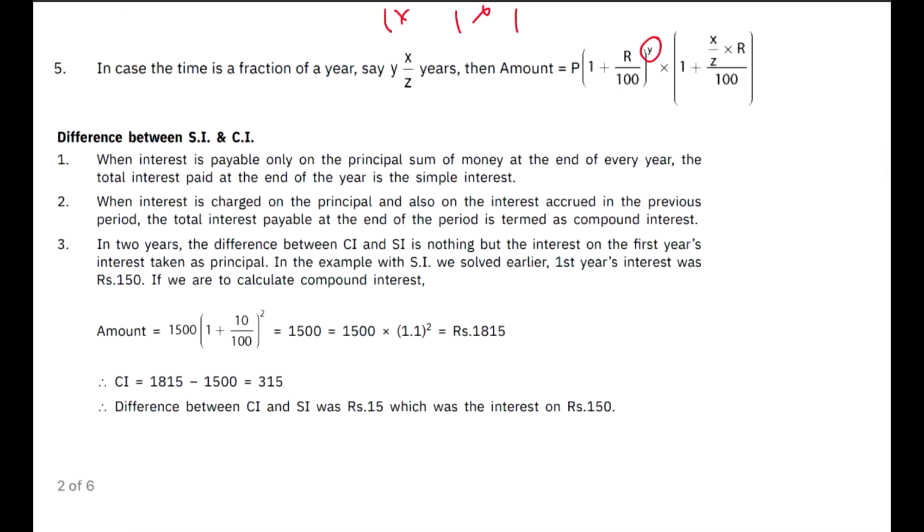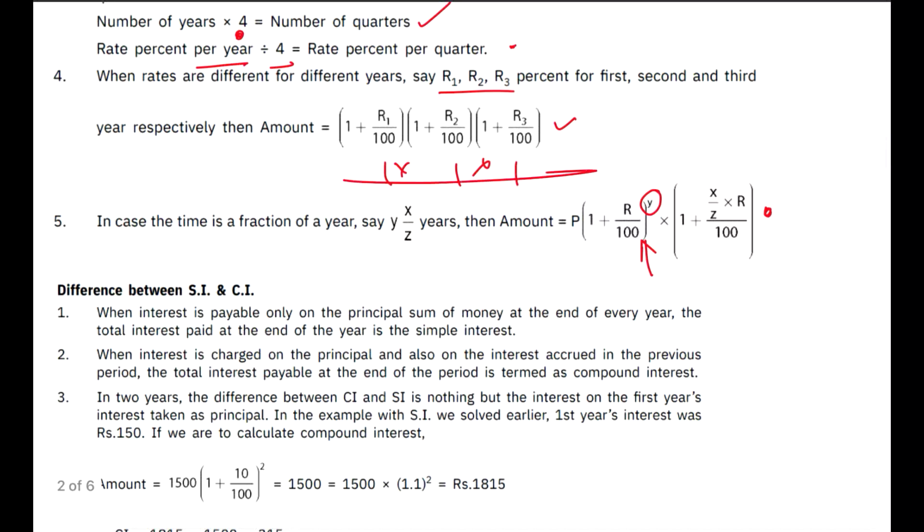And the fifth case is, in the case of the time is a fraction of a year, let's say x by z, then you first find out the number of years and then find out the fraction separately. Why did I tell you all this in so much detail? Because if you know the detail, at least you know that it saves you a lot of time. So instead of going blank and just doing a tukka strategy here, you can actually go by the depths. Instead of using a formula, you can actually multiply manually and get the answer.